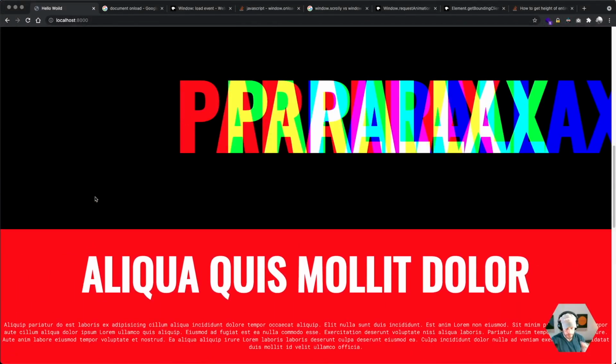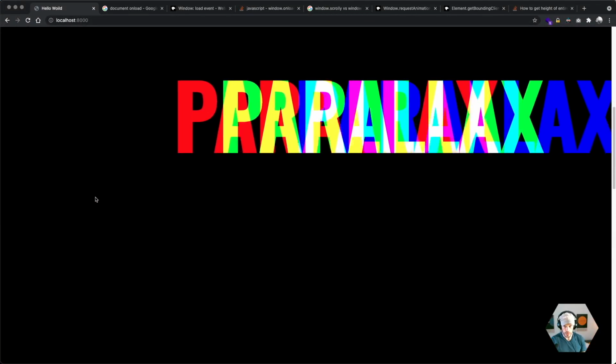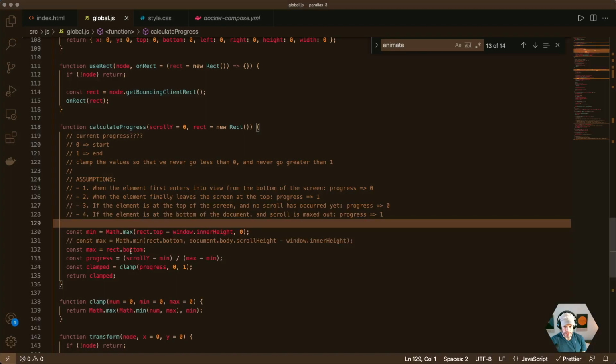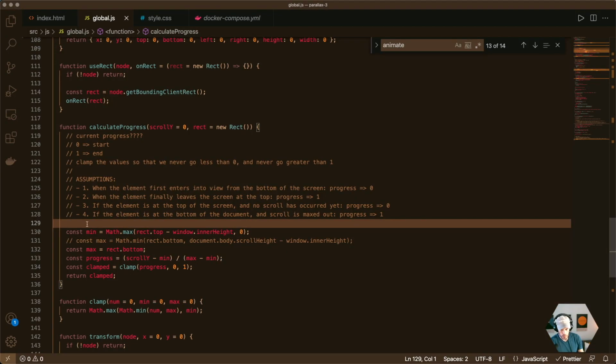Did not. Okay, when the scroll Y is... Yeah, that's kind of weird. That should be working. I'm not sure why it's not working. Because when the scroll Y is equal to the bottom of the element, then it should have just gone out of view. It should be at the very top of the screen at that point.